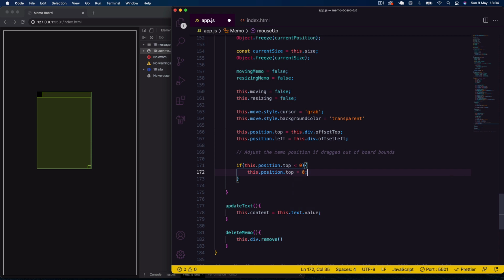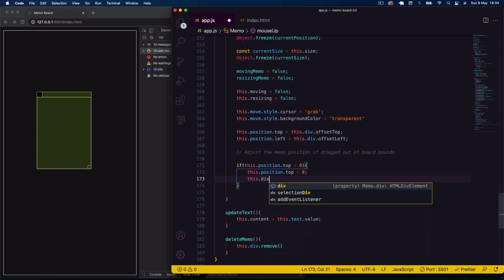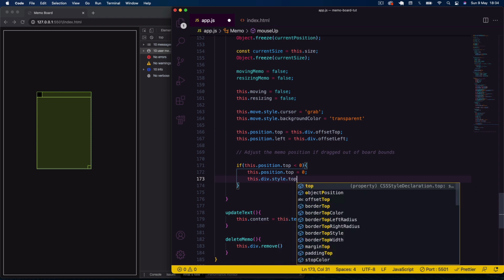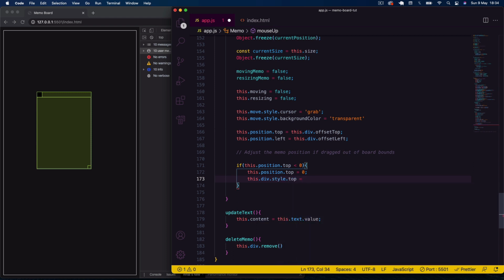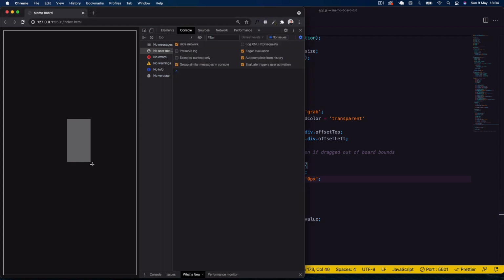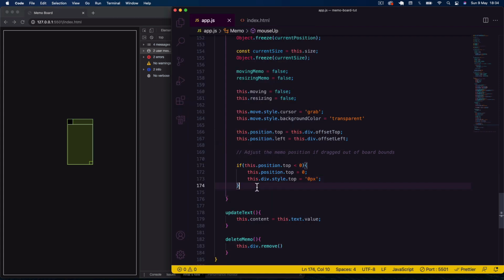We're going to set it to 0, and this dot div dot style dot top equals 0 pixels, like so. Now if I drag this up, oh, we can't drag it yet, sorry, we'll do that later.